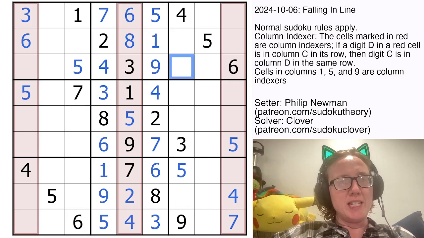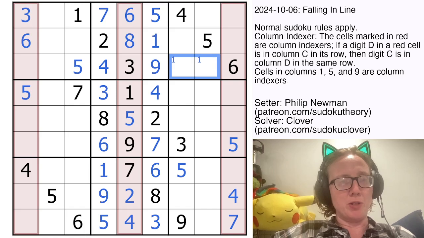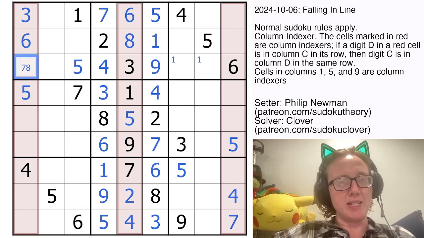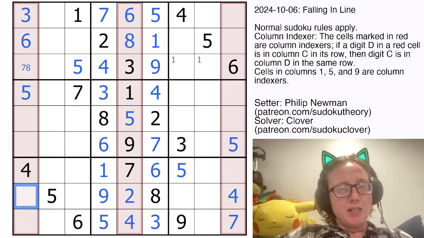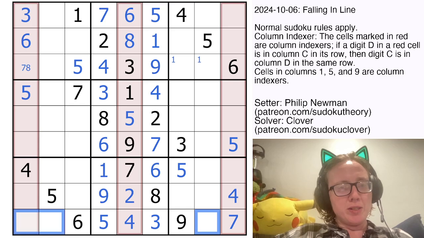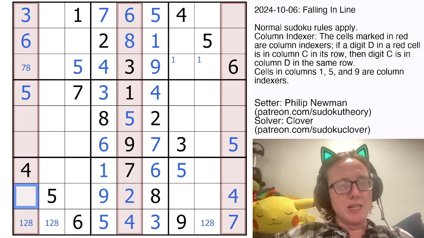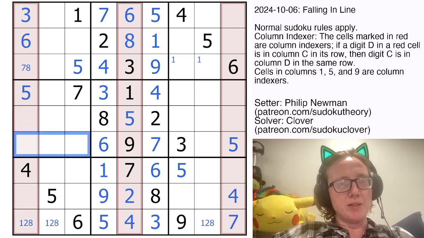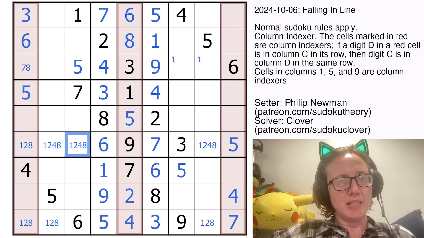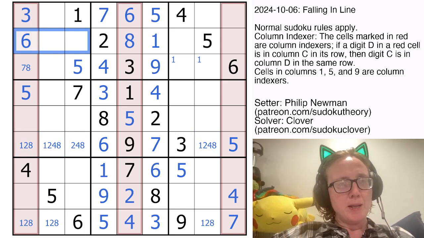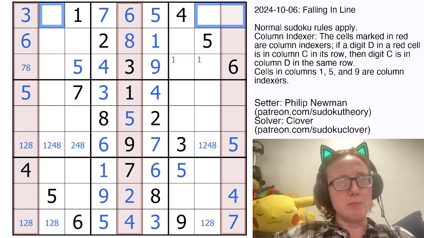I need a one in either the seventh or the eighth column here, because those are the only positions for one in this row. So that must be either a seven or an eight. My digits here are going to be one, two, and eight. Here these are going to be one, two, four, and eight. That can't be a four. And this can't be a one by Sudoku. What is my next move here?